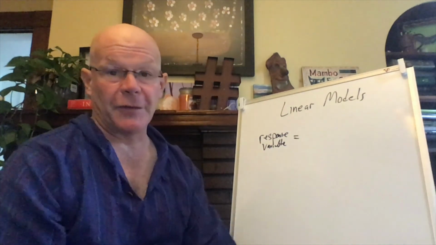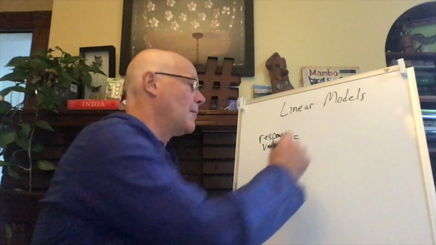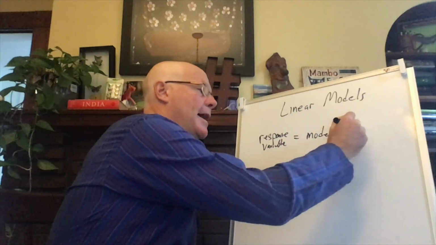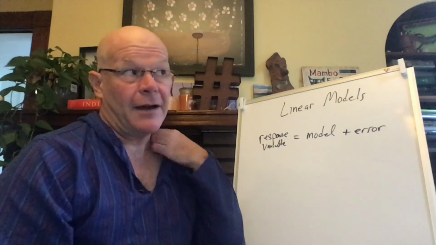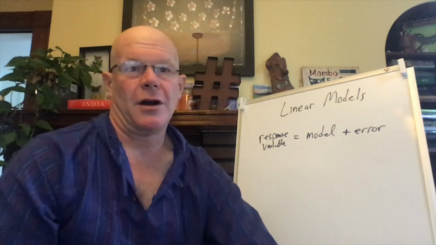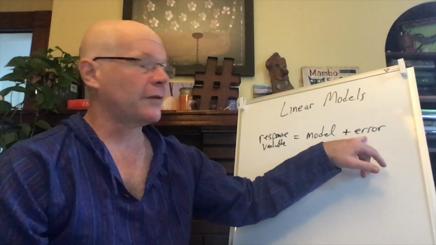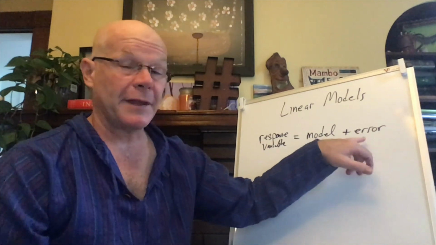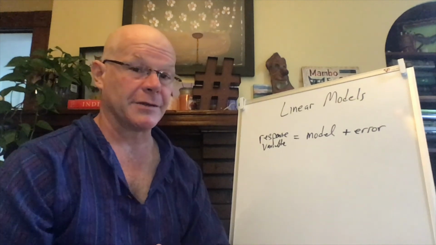And that response variable is going to be predicted by the parameters in our model. So let's call that just a model. And what we'll refer to as the error. Now, the error kind of implies that it's a mistake, that there's something wrong, and that is not what we're going to mean here. The error is also referred to at times as the residual. So we can think about the error or the residual as being the leftover variation.